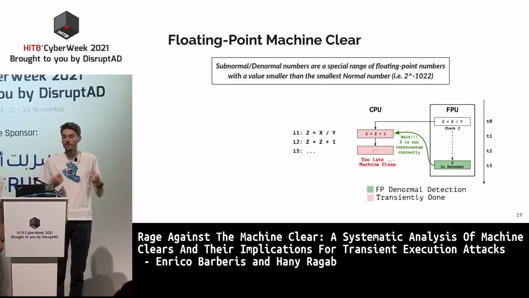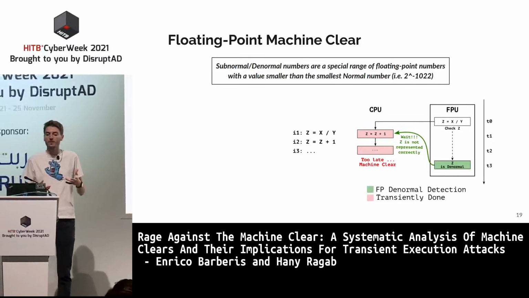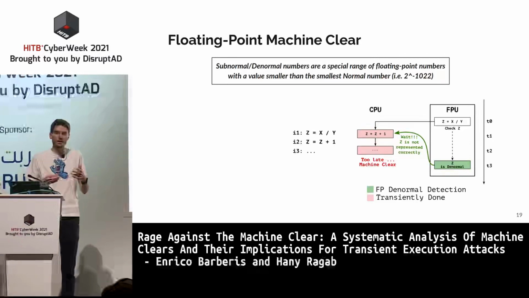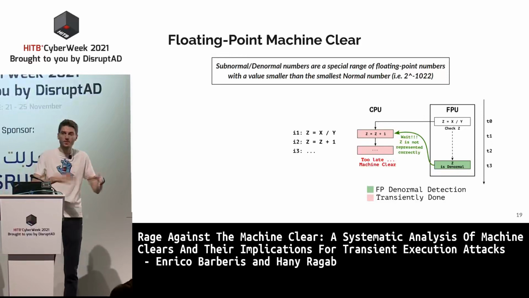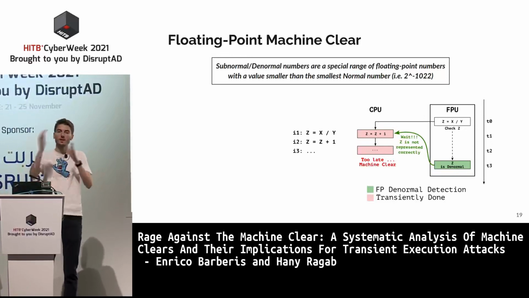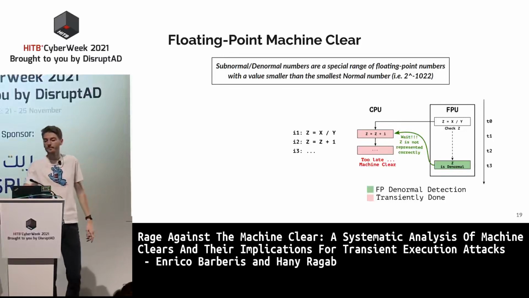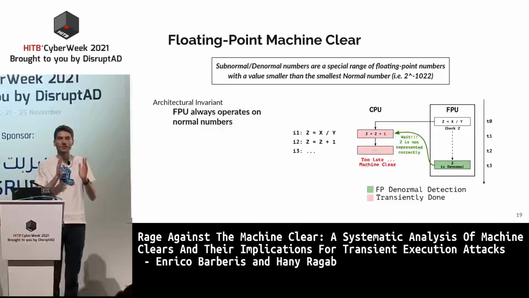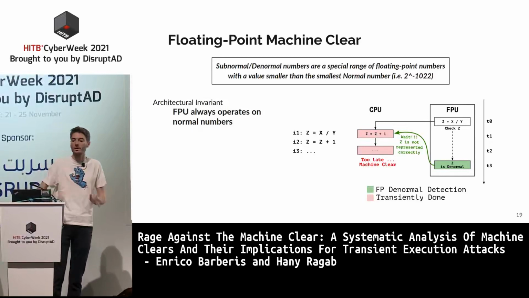And to compute the correct result, the processor actually relies on software. There will be a microcode assist, and this division will be very slow compared to a normal division. So the processor will compute this division in software, generate the correct result, and give it back to the CPU with the intended operation result. So here we see that the floating point unit, to be fast, is optimized for normal floating point representation, and subnormal is treated as a special case that you need to handle separately.